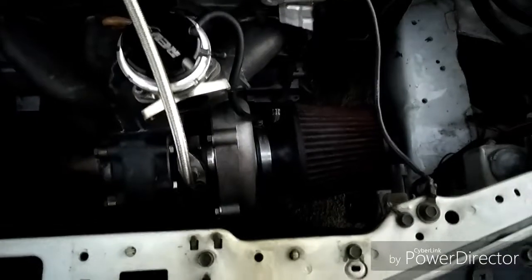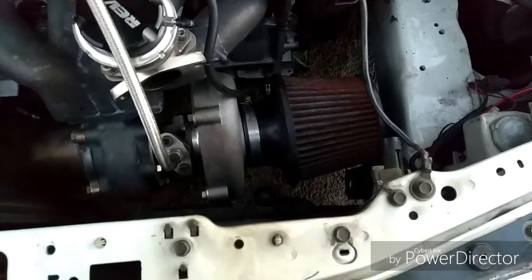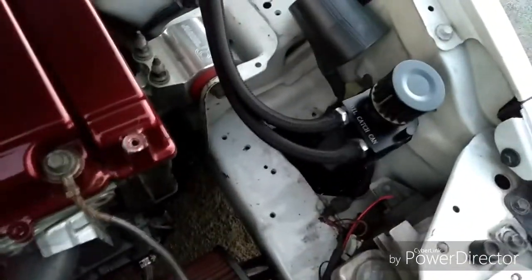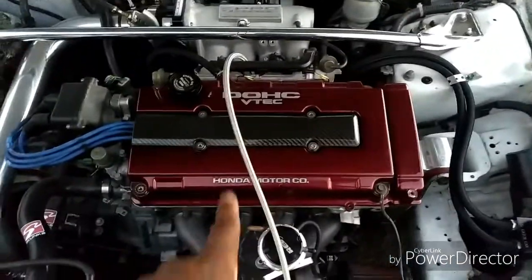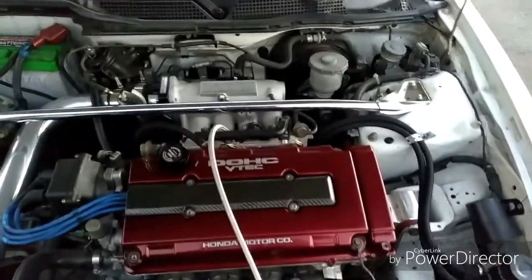Turbo, it's down here. Always try to put a filter on the end. Mine has a 3-inch inlet, so I just got a 3-inch air filter and put it on there. Some people run the screen. You can make a screen just to put over it. This is a catch can. Got this off eBay also. I put my catch can into the back of the block. I'll make a video later on to show you how to do that. Instead of running it into the valve cover, it's actually coming from the back of the block.